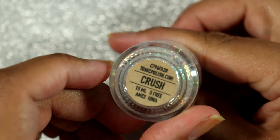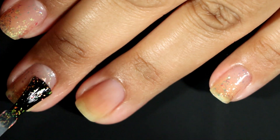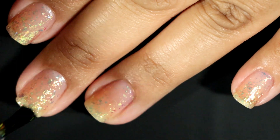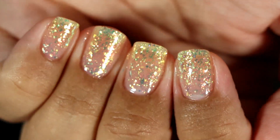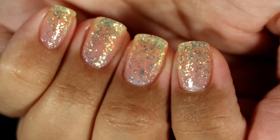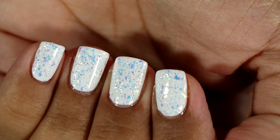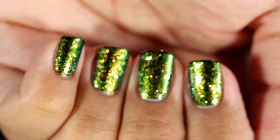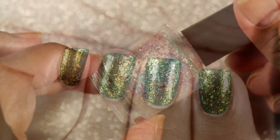The next topper is Crush. Crush is the sister iridescent flaky to My Little Rainbow. These flakies shift from warm peachy gold with pops of red, orange, green, teal, and cerulean blue. It can be worn as a topper over everything or built up on its own. I personally think it looks best as a topper — on its own it would definitely need the sponging method for more coverage, based on my personal preference. It is a beautiful, absolutely gorgeous topper.